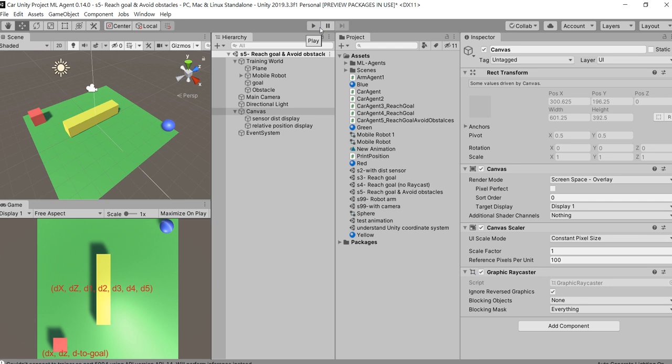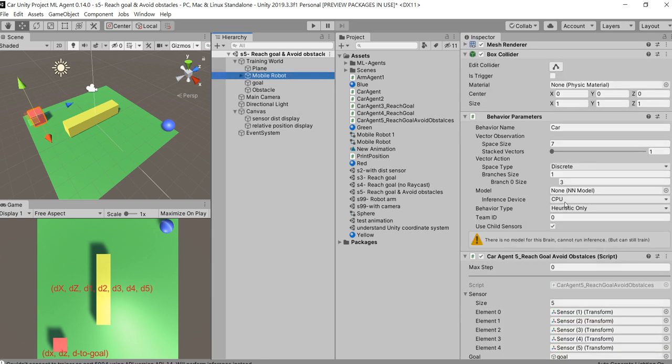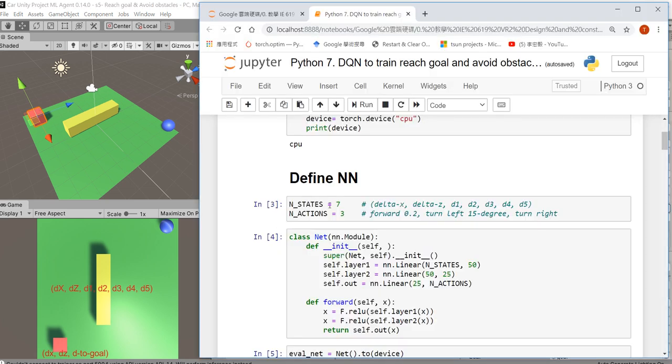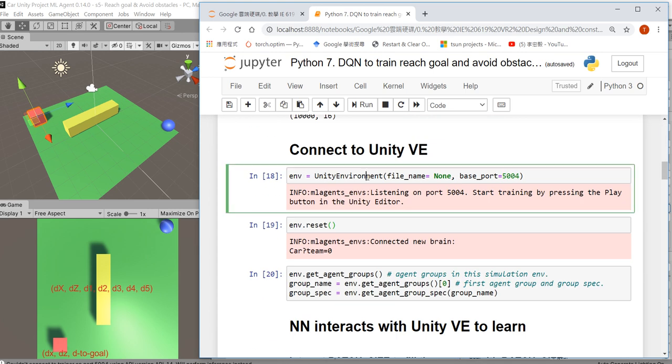Now let's see how to control it using Python. First we click this and change the behavior type to default. That means our agent will now be controlled by AI, by a neural network from Python. When I open the Python, we already ran this, so now I connect.